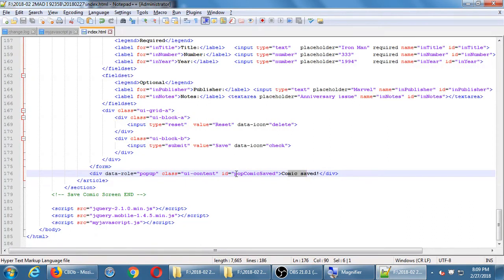To set something up now to save ourselves some effort later, what we're going to do is at the very end of the document, after Save Comic, create a sort of template section, a section that is pretty empty, but it has the basic structure. Therefore, when we need to create new sections, instead of having to write this stuff ourselves, we'll have the template already there. We copy and paste it and change it a little bit.